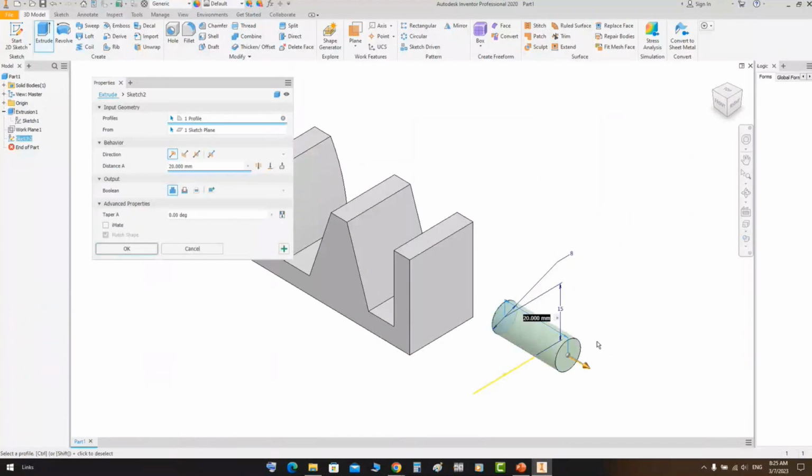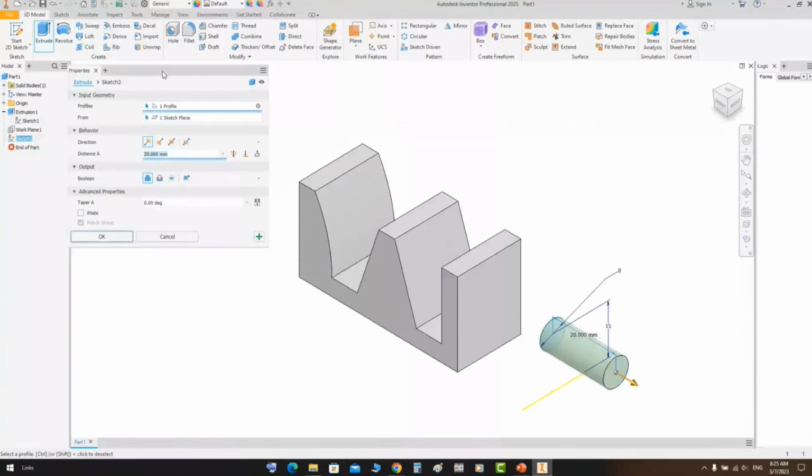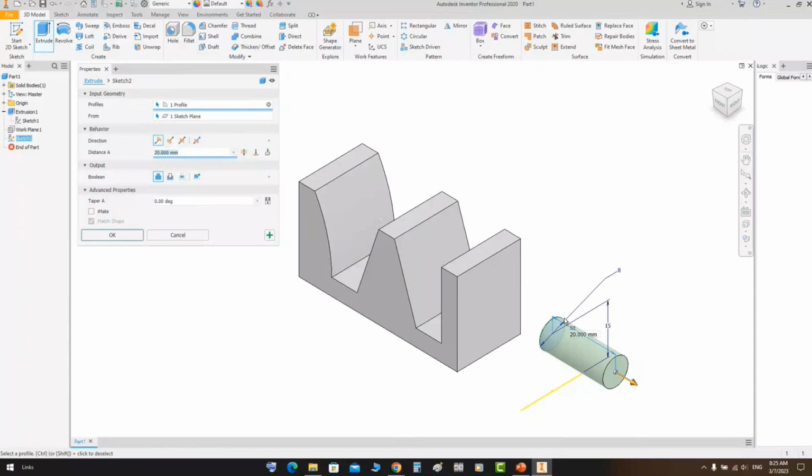Now let's make another extrude for this circle. So from the extrude form, let's select this surface, this circle. Automatically, as mentioned, Autodesk Inventor will select the closed sketch. Here you can see that the default direction selects the positive direction from the plane that we made here, and the default value. But we want to define another thing. For example, we want to make this part go to the other side without calculating this one.